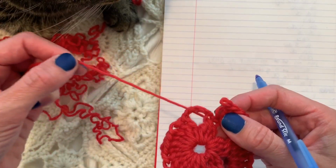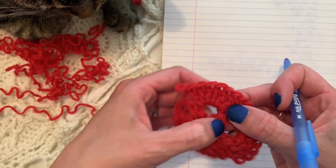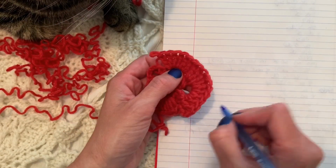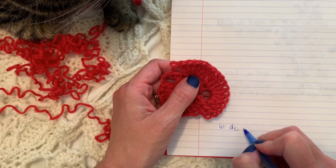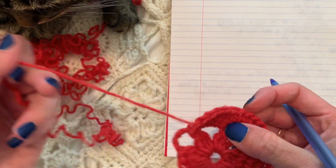So I can pull that out. And let's see how many I have here. 1, 2, 3, 4, 5, 6. 6 double crochet in a space. So I'll go back down here at the bottom. 6 double crochet in space. And I need to find out how many chains are there when I'm done.